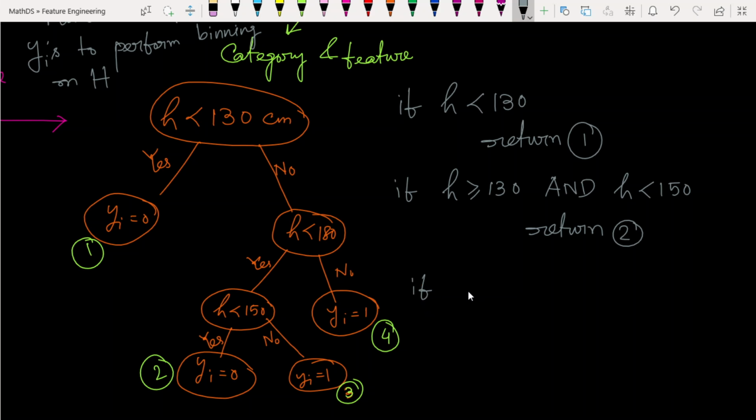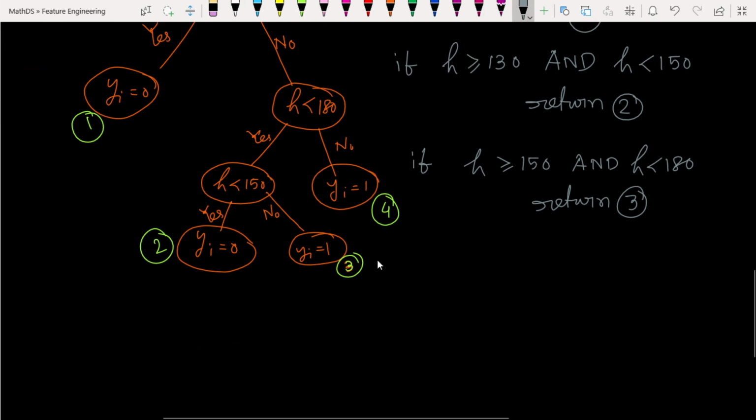If age is no, I am talking about greater than or equal to 150 centimeter, and obviously less than 180 centimeter, if this happens, then we return 3.